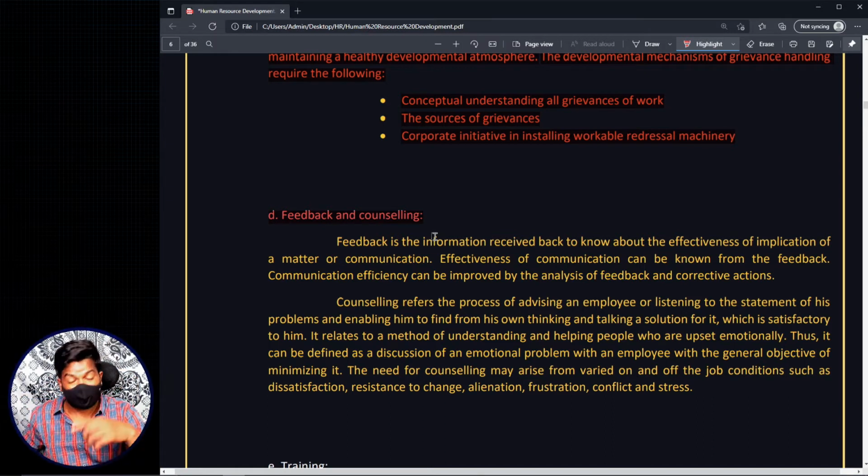Now in this scenario, this is generally feedback. This is the basic difference between performance appraisal and feedback, where feedback is immediate in nature, while performance appraisal is not immediate in nature. That means it takes a particular time. Now how can we say that this particular feedback can be helpful for development?